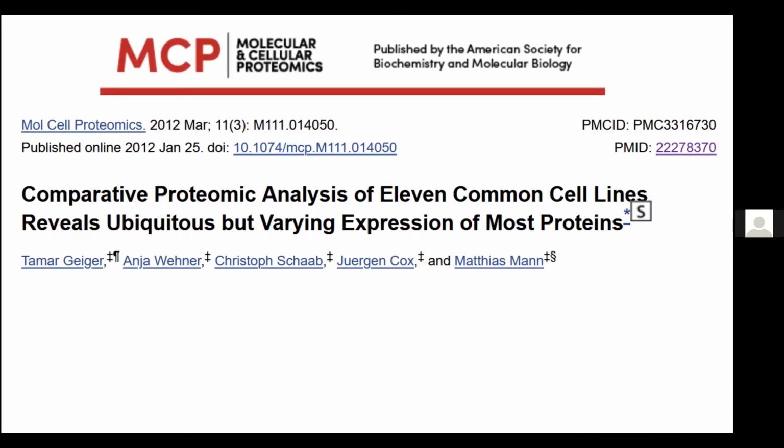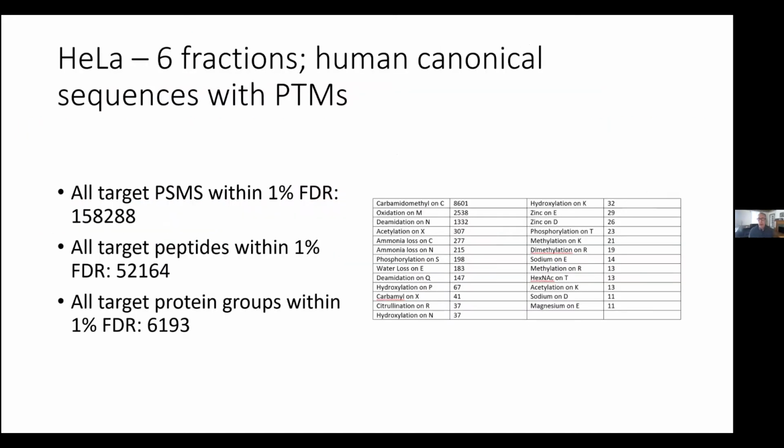So the data I'm about to show you comes from this paper by Matthias Mann. I use it all the time. He did this experiment where they took 11 really common cell lines and they simply digested it, fractionated, and ran it multiple times. And so it's super handy. I keep it around all the time. And the particular data I'm going to show you is from their HeLa sample, okay? And so I ran this HeLa sample through MetaMorpheus.